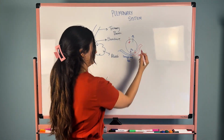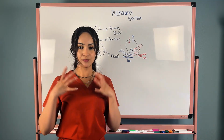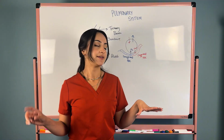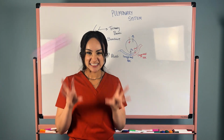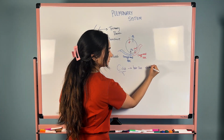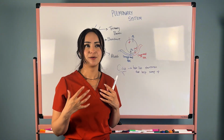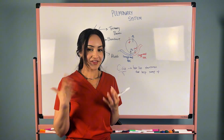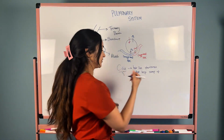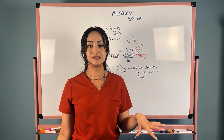Same with that. Last little mention we're gonna do is throughout those airway tubes that we mentioned, right? The bronchi, the bronchioles, etc. We're gonna see cilia. Okay, cilia are these little hair-like structures that help sweep up what? What do you think gets gunky when we cough and you see a lot of that what? Sputum. What's sputum? That mucus. So this helps sweep up all that mucus. And mucus has little debris. Maybe there's smoke, pollutants that we've breathed in.